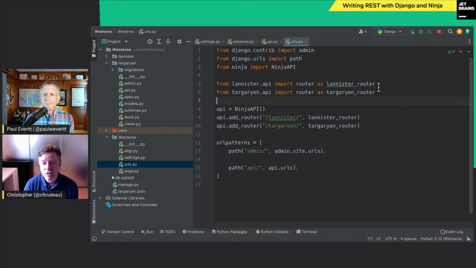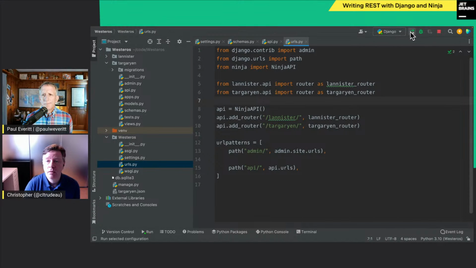So this renaming here just allows me to make sure that I don't have any duplicates. And then I register that router just like before. This will end up underneath the API path, so that view that I just created will be /api/targaryen/dragons. I do not need to edit this line at the bottom because I've already registered the API object, and so I should be good to go.